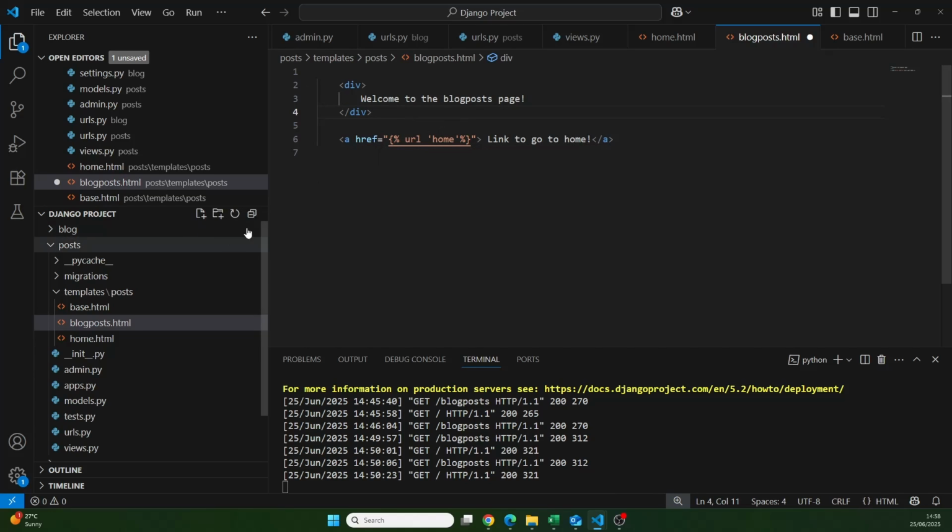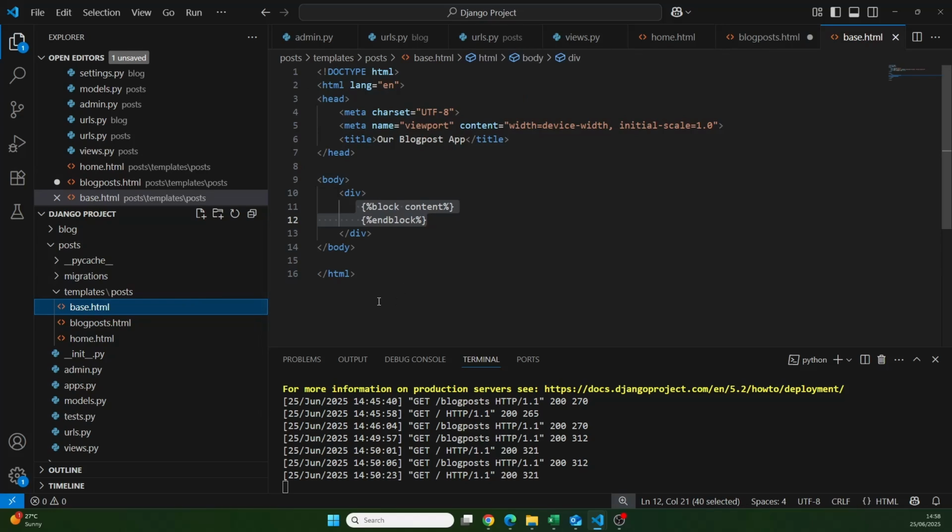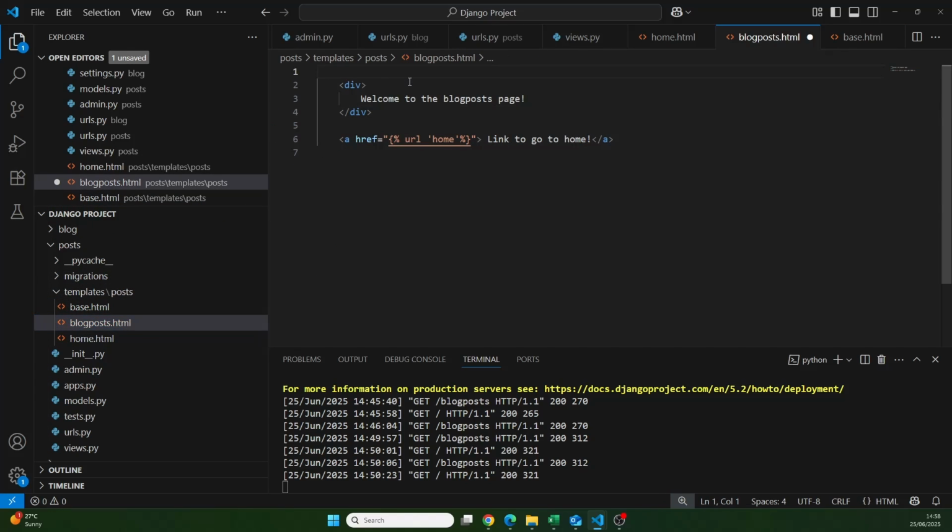Now, to make this work and also display what is on the top and the bottom of the base.html file, it's quite straightforward. On the top, we can say that we want to have some curly brackets and some percentage signs. And in there, we say extends and then blog/base.html. So now it knows that we want to extend the blog.html page with the new content that we have on this page. Now, all that we need to define now is where that extension takes place.